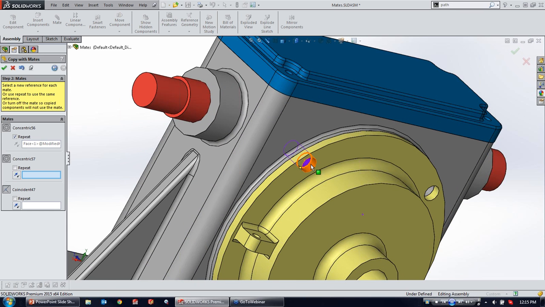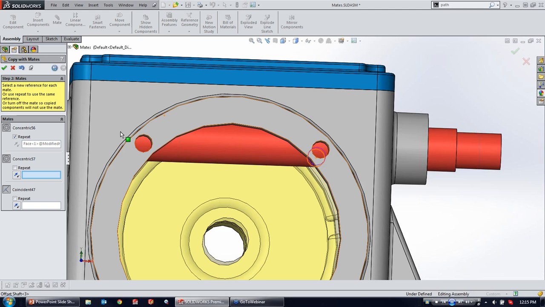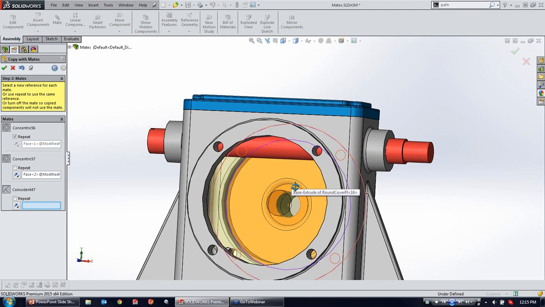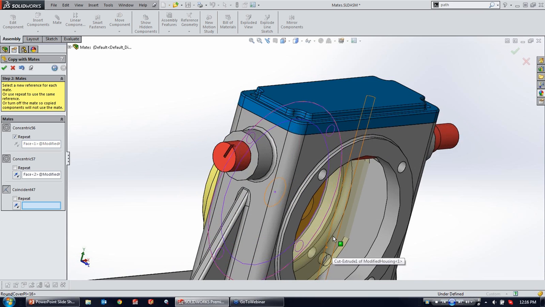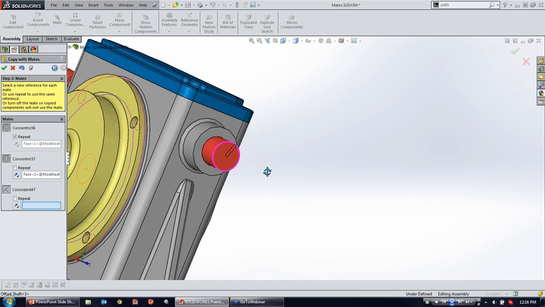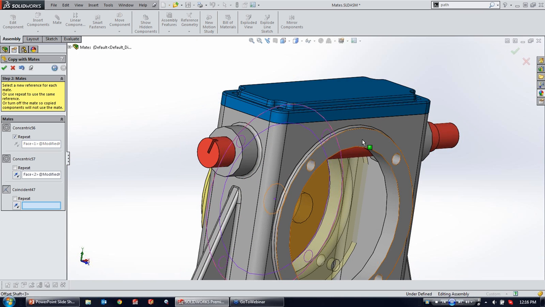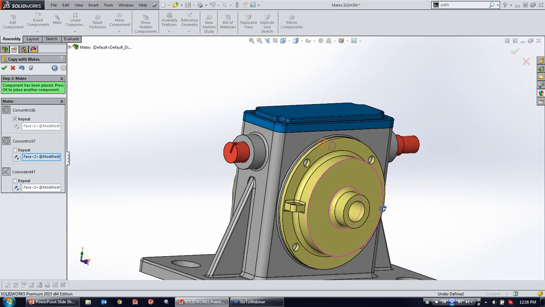So I have the upper left through hole of my flange was my mate reference. However, I don't want that to be the same on this side. So I'm just going to select a new through hole. And we can start to see our transparent part coming through now. And the last one I had is coincident to the front of my base. So this one I have to select a new one because now I'm on this side of my part. Now I've selected all three components.